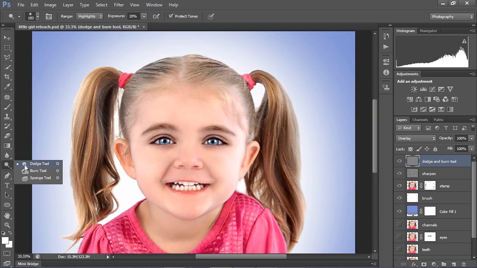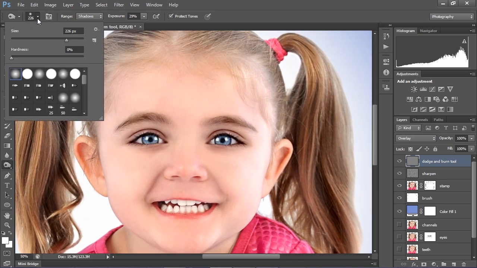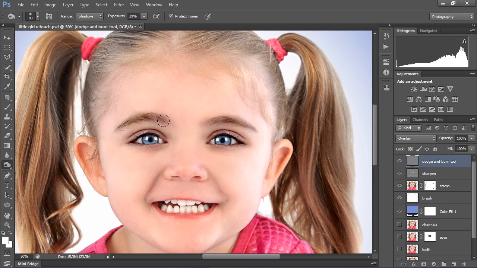So again, we're going to work with the dodge and burn tool, but of course now not so much. I would like to work with the eyes a little bit and eyebrows. So start with the burn tool. I'm going to add some burn once again on the eyebrows and once again on the area around her eyes, just a little bit.